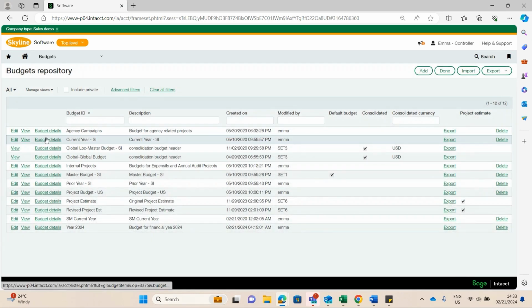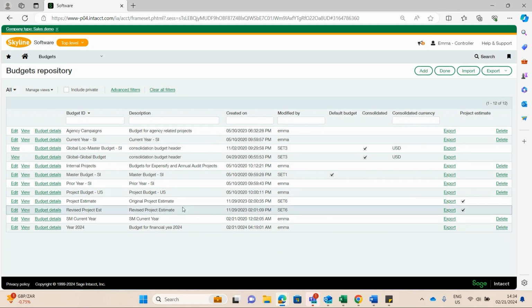Now, even though it says import success notification, it doesn't mean that the import was successfully imported. The email will be specific on whether the import was successful or not. It does take a few minutes, so we're just going to wait for a few minutes for the email notification.